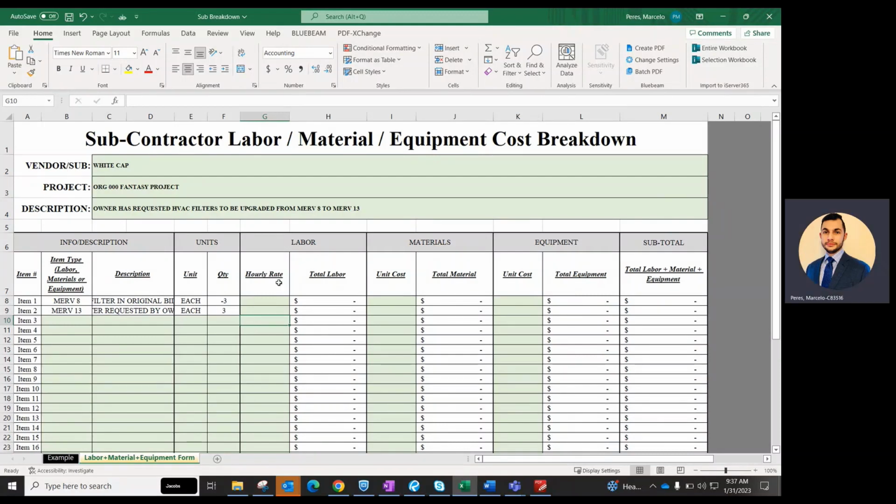these are just material, so we'll skip the labor column and we'll jump to the material column. So we'll say each of the MERV 8 items costed $320, and it auto calculates 320 at -3. That's credited $960. Now the MERV 13 filters cost $122. Okay, so you're done with the material portion of it. Now, how about let's go ahead and do the labor now.